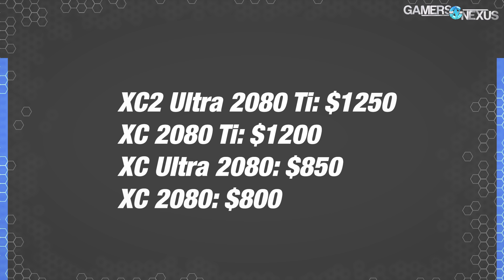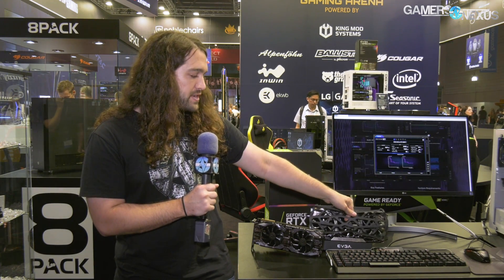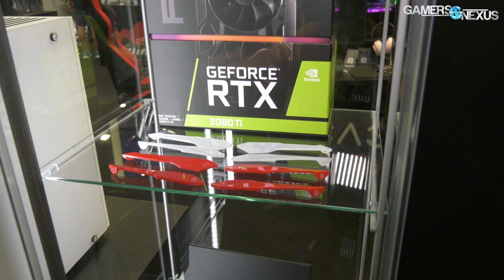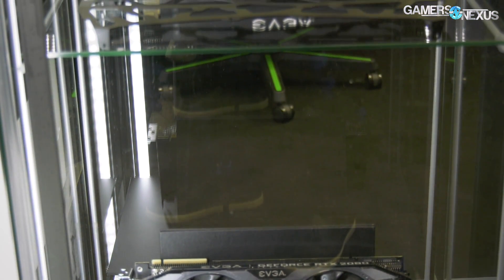We might have a separate video taking it apart, so check that out to see what it looks like. The FTW3 is overall the biggest and most expensive card. This other one — the XC — is straightforward: dual fan, dual slot, and the smallest EVGA has. It should still outperform the new reference model. There's also an aluminum shroud plate that goes on top of the FTW3 — they're still figuring out the price, so what would you pay for that? EVGA is also looking at doing more customizable colors for their cooler shrouds — black, white, and red — available in sets of two for around $20. The XC2 Ultra features ICX2, is 2.75 slots wide, and is a bit more expensive.